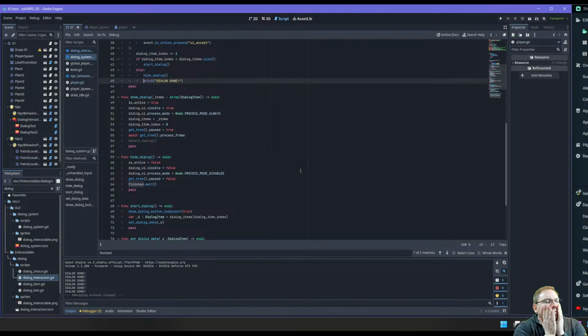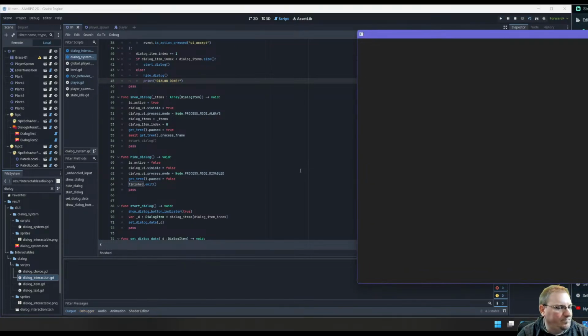Oh, let's see here. So we got dialog done. This should only appear now if it's called at the end of speaking, and it should work with UI accept, interact, or attack. So let's take a look here.